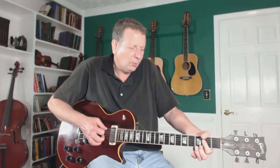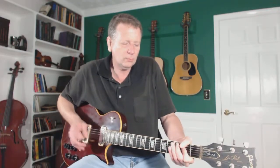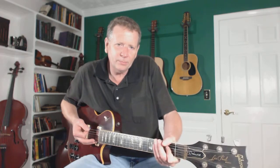So, I'm throwing my thumb over the top. You can't really tell, but I'm touching the 6th string with just the skin hanging over my thumb, over the top, and that mutes out that string. And I can use these other fingers to kind of mute those other strings out. So anyway, it takes a little patience, but make sure you play some with the distortion on, so you kind of get a feel for that.